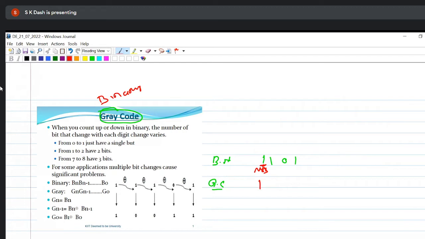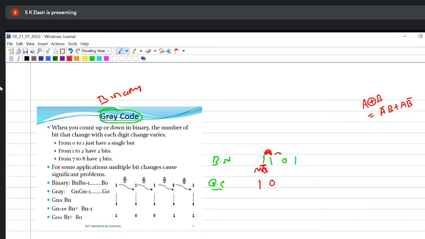Okay. Then what to do? Then we need to check these 2 bits. Are these 2 bits same or different? Same. If they are same, then the corresponding answer will be 0. If both are different, then the answer will be 1. Okay, so it is called an XOR operation. We will learn XOR later on. A XOR B is actually A bar B plus A B bar. So if both the inputs are same, then output will be 0. If both the inputs are different, output will be 1. So basically we are performing that XOR operation.